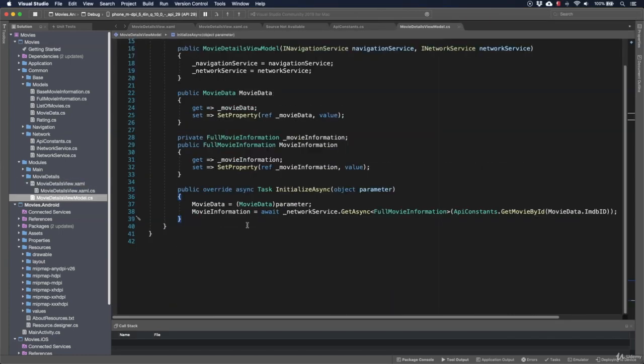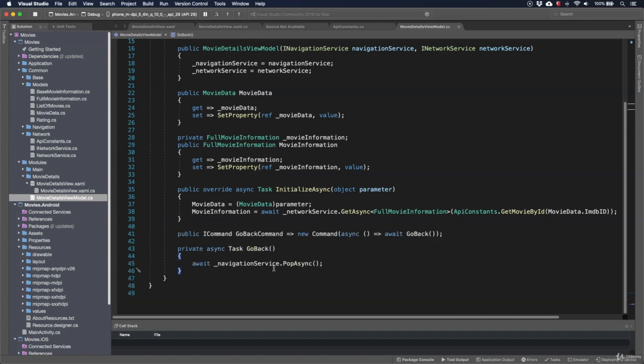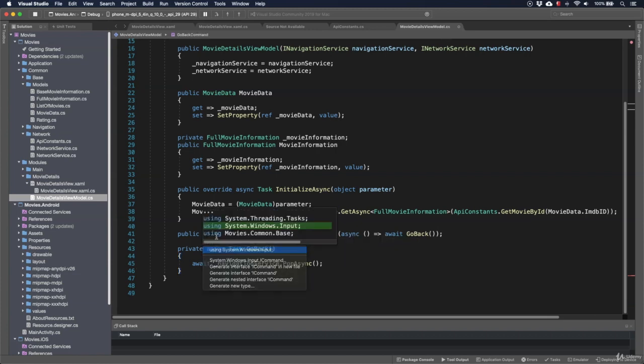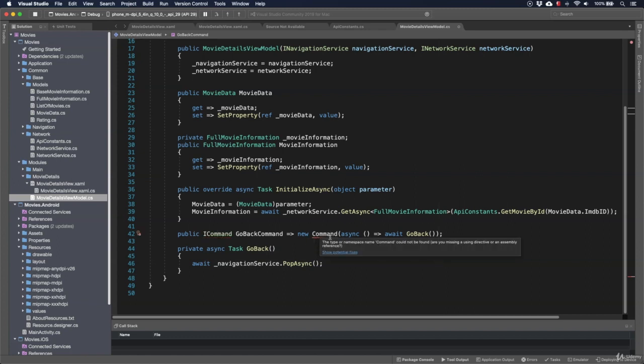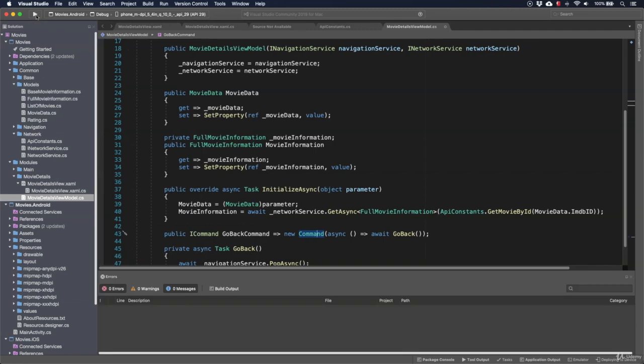Let's go and implement the go back command. So this is just going to be a simple command which will pop the current page. I need to resolve some references, and let's see if this works now.